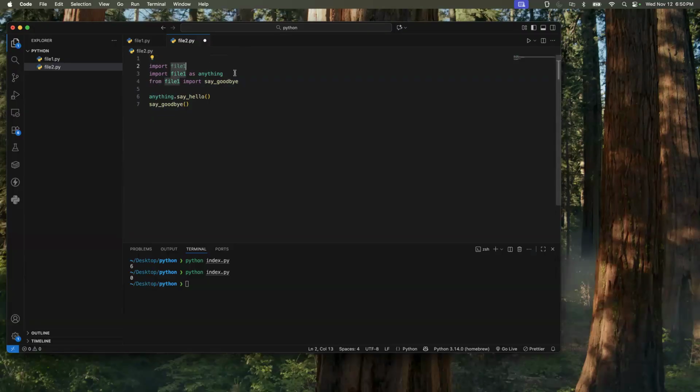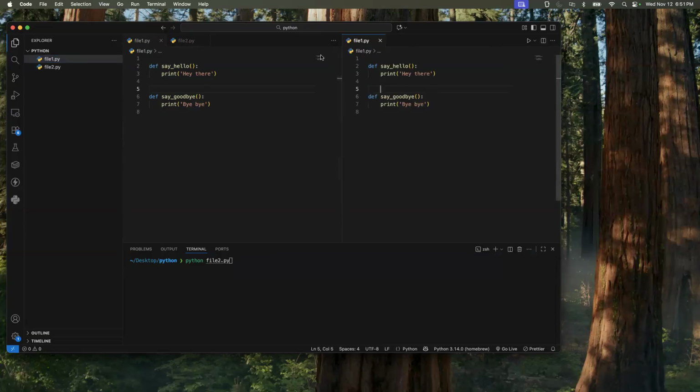As anything is you just name it. You just give it another name that you want, right? And then I import... trying to figure out what they did here actually. Let's figure it out. If I run file two, what am I going to get? Say goodbye function runs. So it's going to file one, so let's look at it.